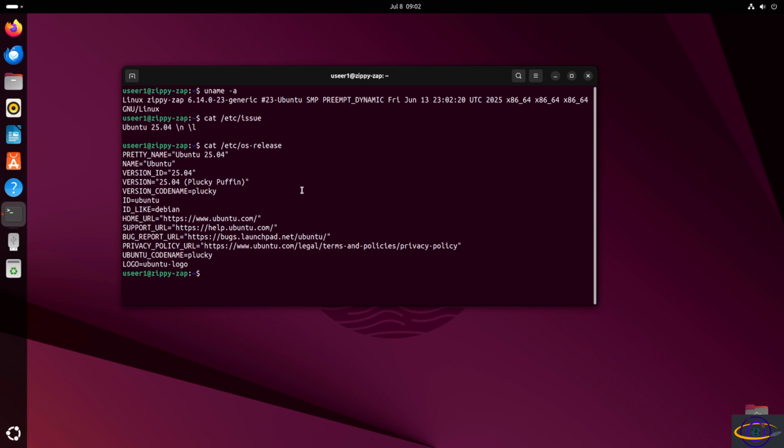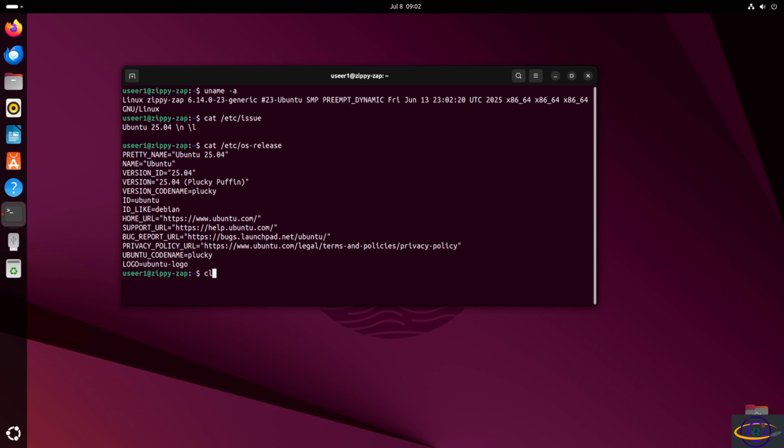So I did want to show you the NVIDIA drivers. These are installed. The proprietary drivers are installed by default. Some people, for whatever reason, if they want to be purists, might want the open source drivers, which are okay for most use, so long as you're not doing anything like gaming. But the proprietary drivers are going to be a whole lot faster than the open source Nouveau drivers.